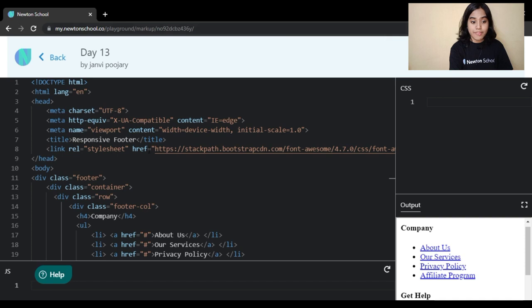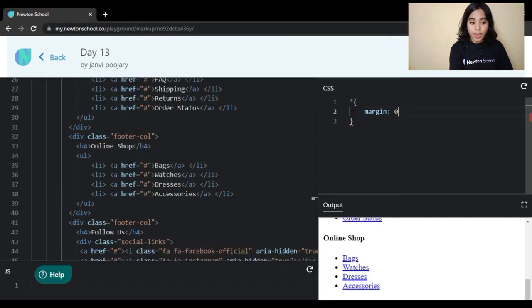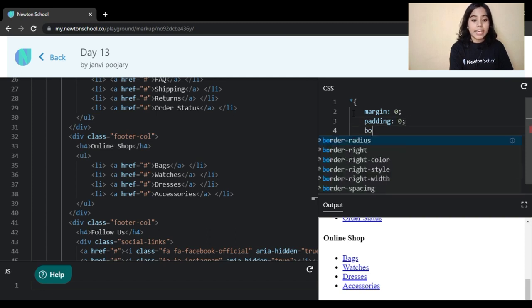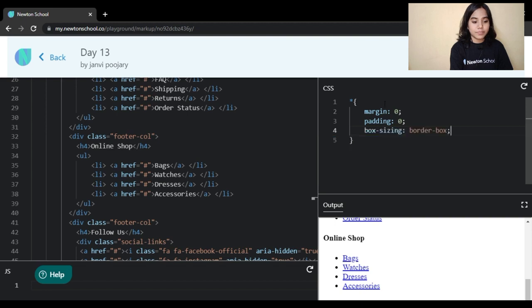As usual, I will say my margin should be 0, my padding should be 0, and my box sizing should also be border-box.